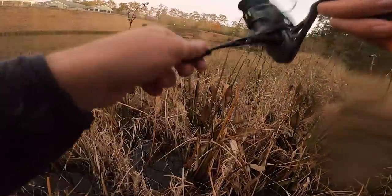My legs have become numb at this point, standing in freezing cold water. I need to get out before we lose all circulation. It's kind of like a nice ice bath, like a nice muscle relaxer kind of. All right, we're gonna walk down a little bit more. As you guys can tell, it's been getting darker. See if we can't catch one more in a new area of water and then call our day.